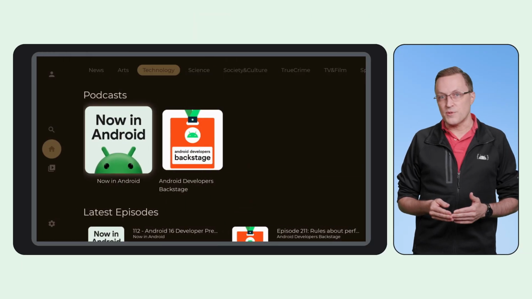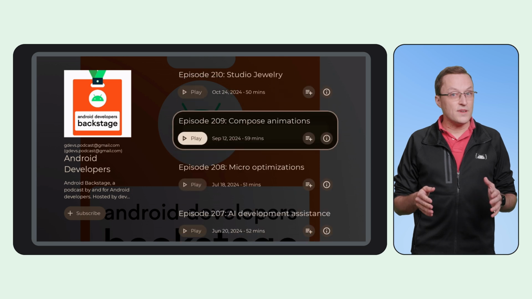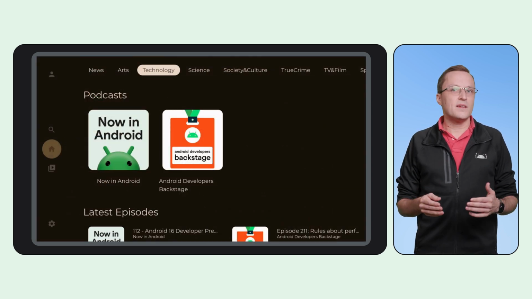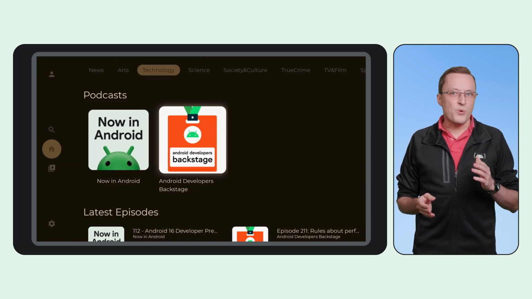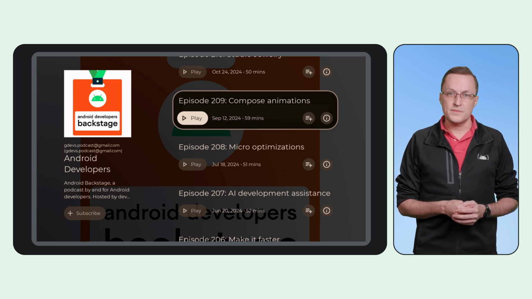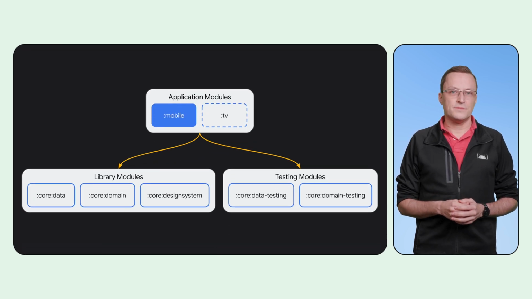What's unique about designing for TV is that it should be very clear which component is focused, even in conditions where the TV UI may make it difficult to see due to ambient light or the distance to the screen. Unlike touch surfaces, it's important to remember that users are interacting with a UI through a D-pad remote control, and it should always be abundantly clear where the focus resides.